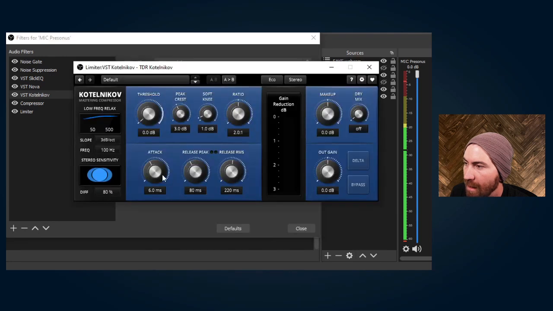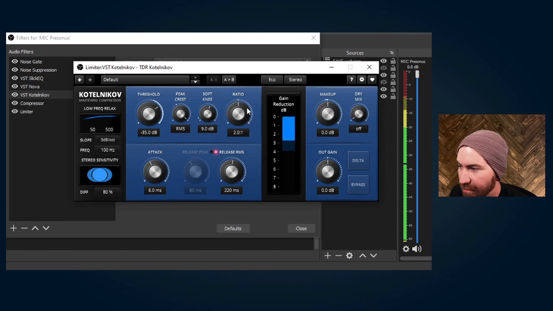So going back into that. We want to set its threshold to where it's working. So I'm going to drag this up, and almost like my other compressor, it was set at negative 35. You could see it was working, negative 35, and I'm happy. You can see a lot of gain reduction happening here. Next, your peak crest should be set to RMS. So you just want to click and drag that all the way up to where it says RMS, which is infinity. You want your soft knee at about 9 decibels. So maybe just click in here and type in 9. And ratio is similar to what I did on the OBS compressor, which is 3 to 1. Attack, we're going to set this one a little bit different. This is 8 milliseconds, and release is 250 milliseconds.